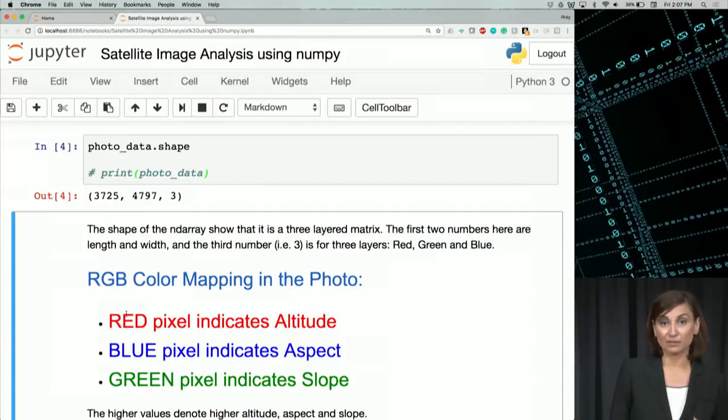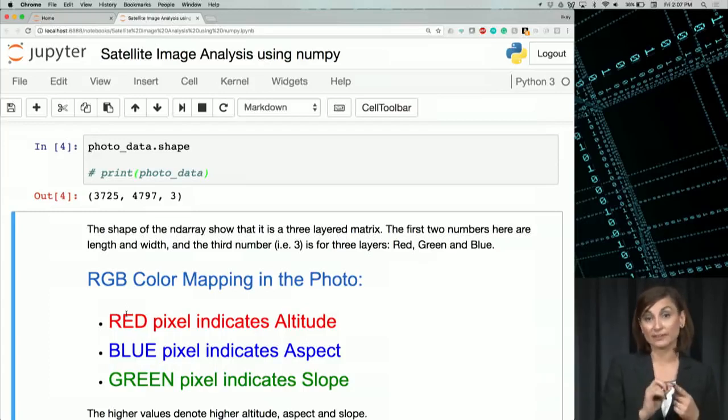There's something interesting about this image. Like many other visualizations, the colors in each RGB layer means something. For example, the intensity of the red will be an indication of altitude of the geographical data point in the pixel. The intensity of blue will indicate a measure of aspect, and the green will indicate slope. To a trained eye, to a geoscientist or a field modeler, these colors will help to communicate this information in a quicker and more effective way rather than showing numbers.